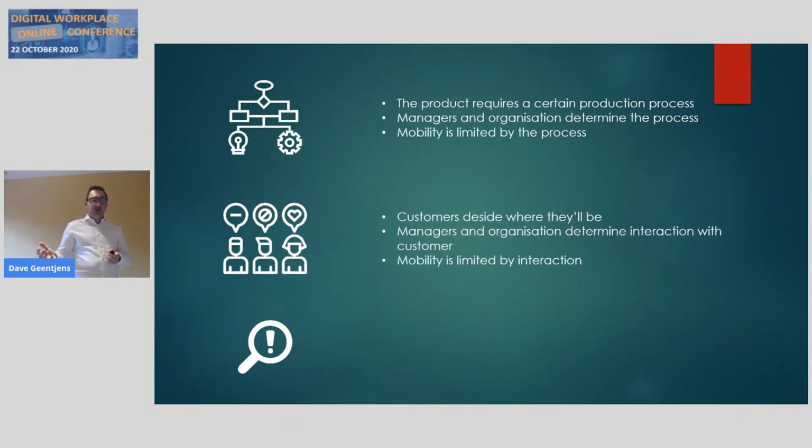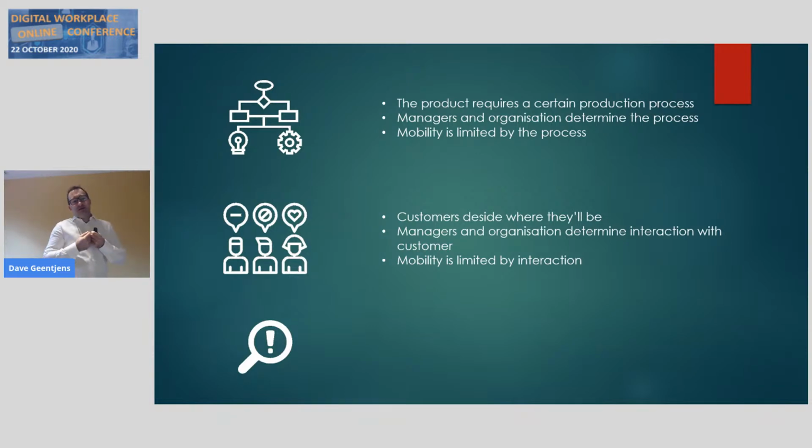Customers will decide where they'll be, and managers and organization will determine the interaction with these customers. If we have people in the reception area of our buildings, we cannot put up a screen and say, here's the receptionist, he's working from home. They have to be there and have to be able to guide this customer to the place that they need to be. So that is what is needed to make this customer happy.